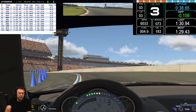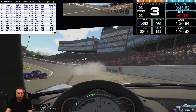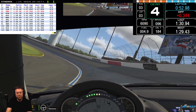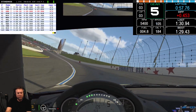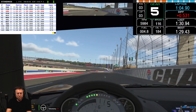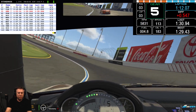Especially considering that this car is now having a little bit of tire degradation. Oh man, don't be doing that. Yep, that's going to end up losing this space for me if Freda catches me, but hopefully he slowed down just a little bit too because of that. Alright, let's try to do this right. And it looks like he did it too. Very right.